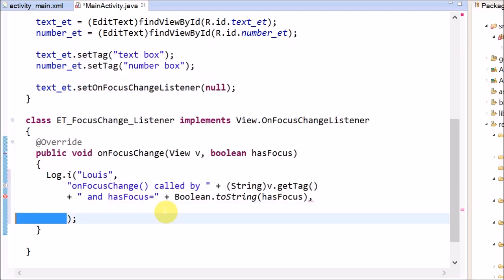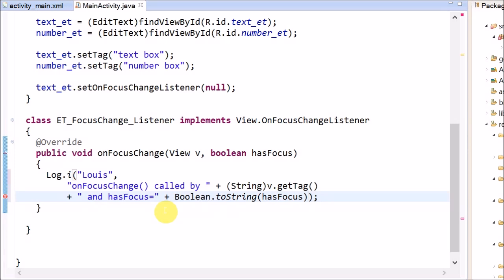So I'll send out a log message with the Lewis filter: this function is called by the text box, whatever, with the has focus equal whatever.